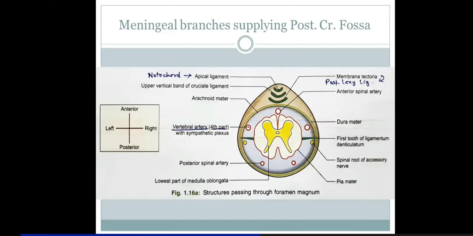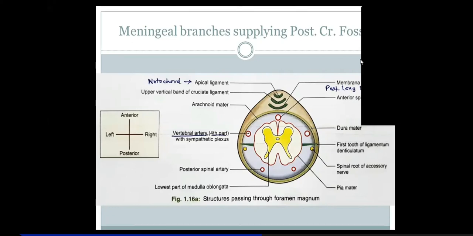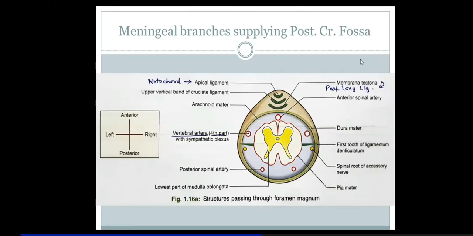So to hold the axis and the occipital bone together, you have this vertical band of the cruciate ligament, so that the axis gets interposed between the axis and the occipital bone. So there's this vertical band of the cruciate ligament also. Next structure, and behind them you'll be finding is the membrana tectoria. Now this also, different types of MCQs are formed regarding vestigial remnants, modifications, morphological significance and all.